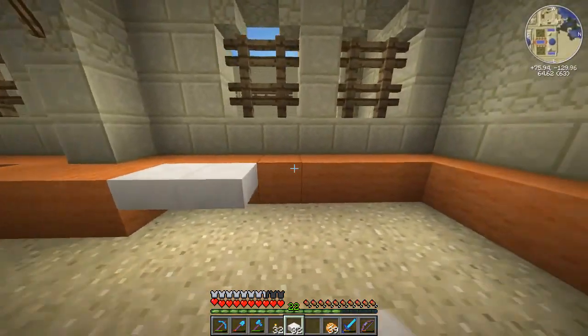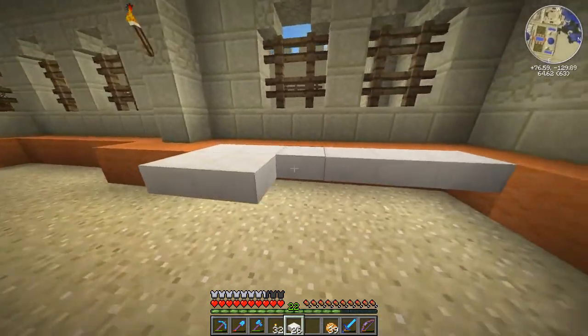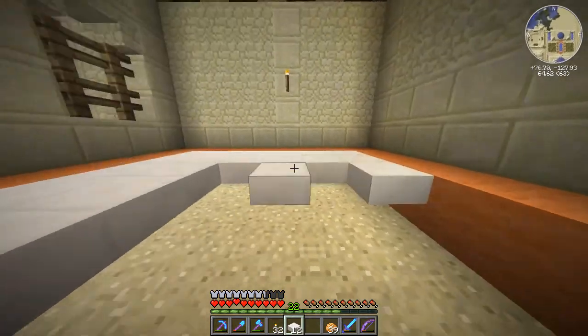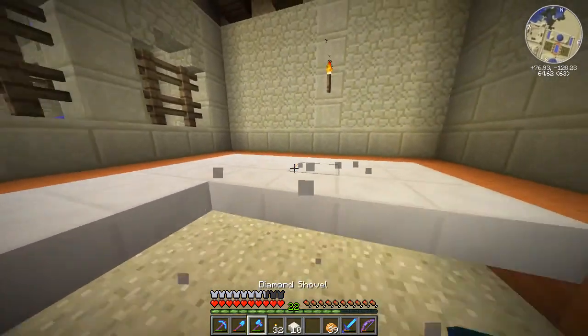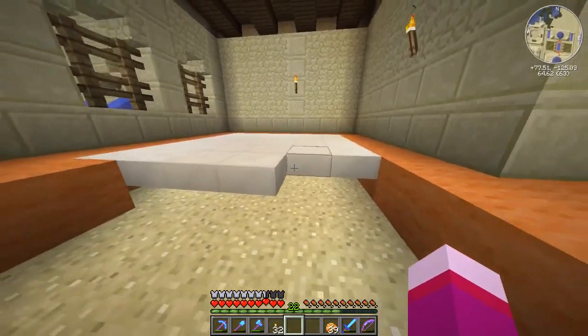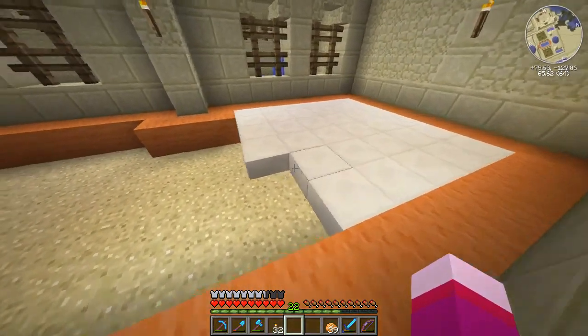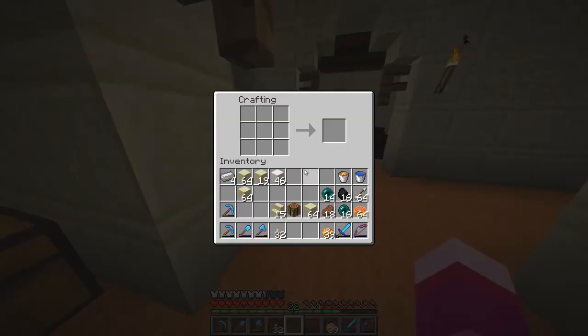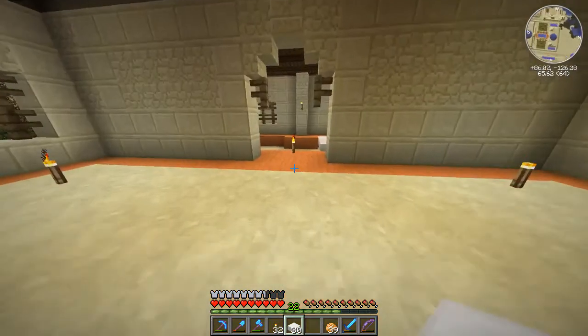So, just want to go like this. This white looks really, really good with the orange, I think. And I'm going to need a lot more slabs. But yeah, that'll make these rooms look amazing. I'm going to have a crafting bench in my pocket, and just one here too. I'll see if I should bother with it.